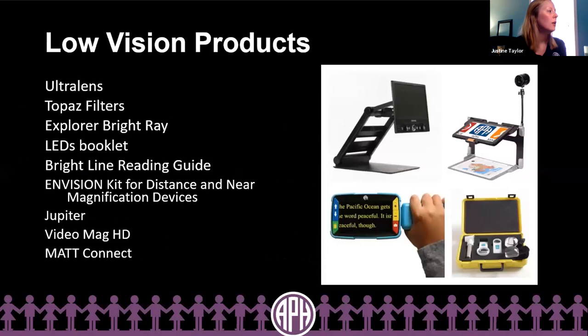Share screen. So I'm going to start with talking about our eyewear filters. We have the Ultra Lens, which is our yellow color glasses, and we have the Topaz filters, and these are the amber color glasses that we offer, and these are really great tools to use with students or adults to reduce glare. And as we're all looking at screens practically all day now, we're doing a lot of online learning.